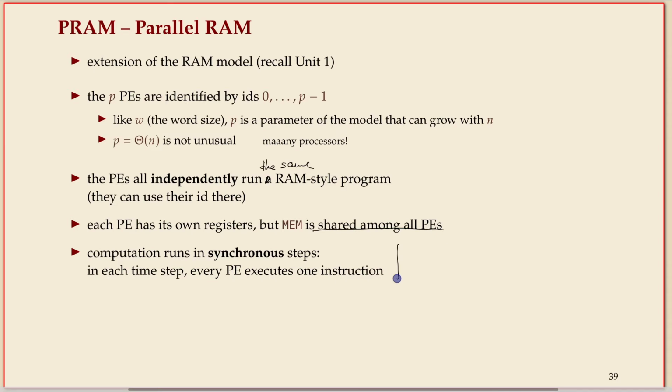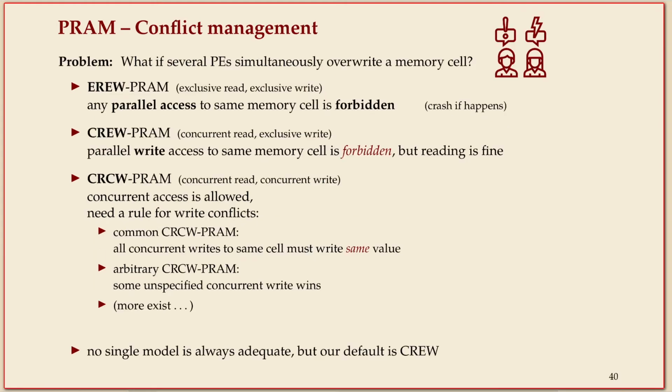Okay, is the model clear so far? So P-dependent RAMs, they all execute the same program and they run in lockstep. Now, if you think about this for a moment, you have different processors. They all happily compute things. They have their own sets of registers, right? These are separate. They don't see each other's registers for computing. But if they load and store to the shared memory, they hopefully see what the other processors do, because that's the whole point of shared memory.